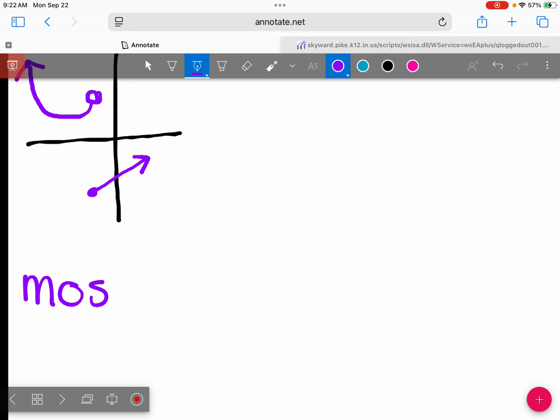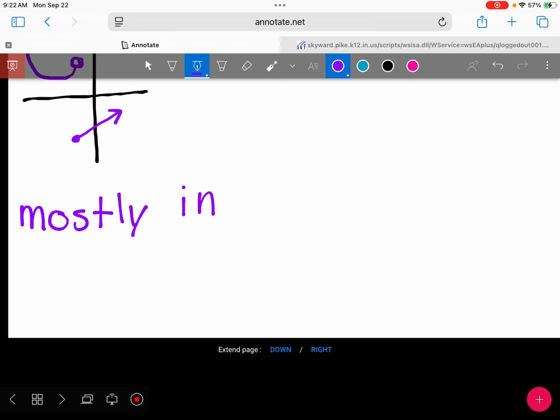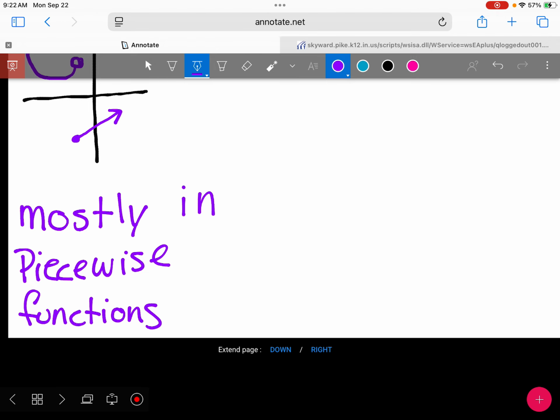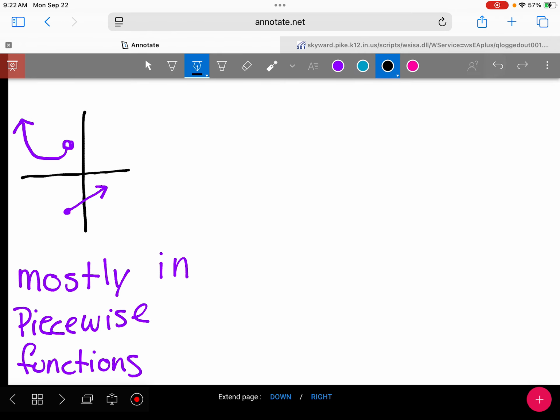I'm just going to put that down here. We will get into piecewise functions, I think by the end of the week. You've seen them before, it's just been a minute. That's when we have the y equals, and they have this thing, or they'll have like x squared when x is less than -1, and then 2x minus 4 when x is greater than -1. That kind of vibe. So those are our piecewise functions, and we'll get into those later. I promise we're going to work into them. But they have a jump discontinuity. Think of it like a teleport. I was here, and then boop, jump down there.